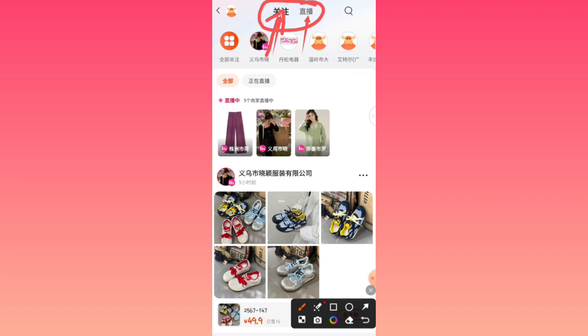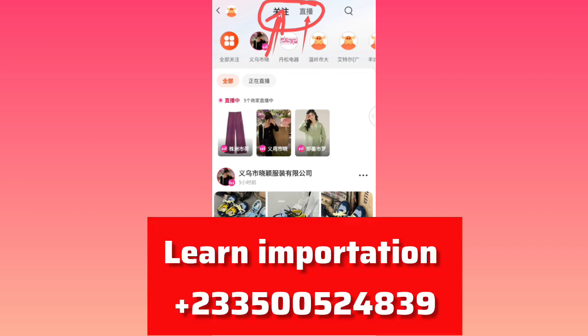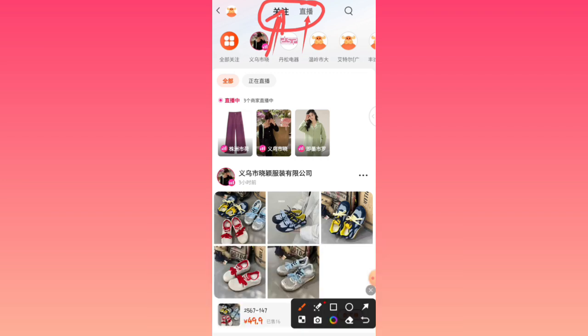When you follow them, you know they'll always post new things on their timeline. That's why I said it acts like a social media platform. They'll always be posting their new items and all of that. So how do you get to see these new items? It's over here. These are all suppliers that I'm following.